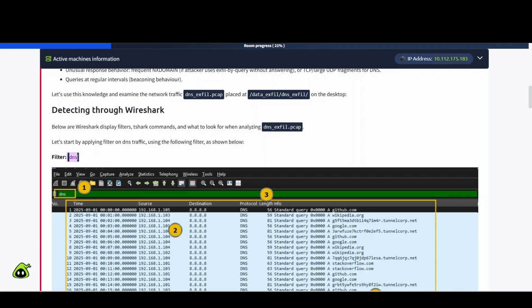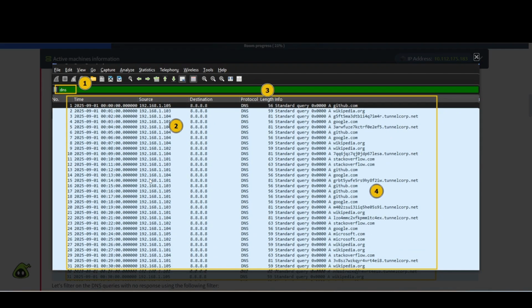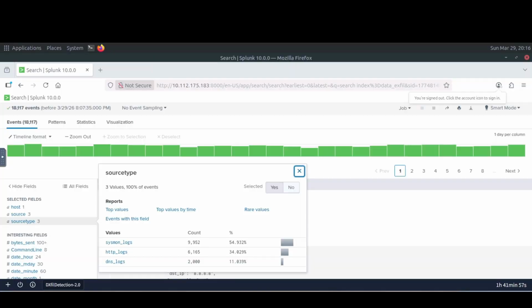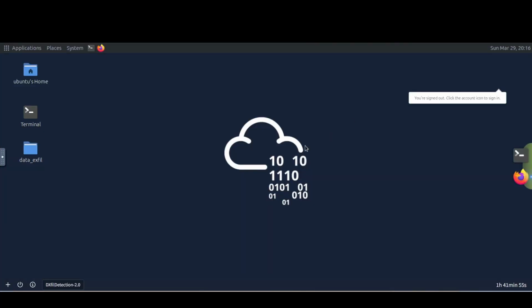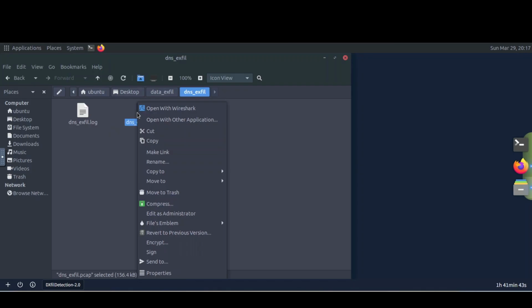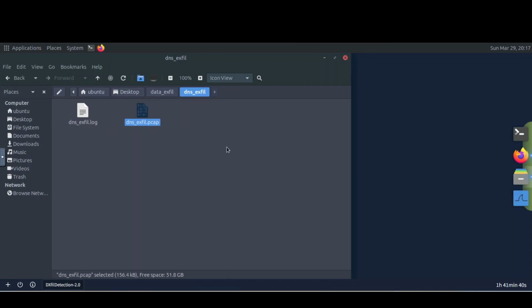I'm just going to copy that and take a look at this image real quick. In Wireshark, I put dns in the filter and take a look at the results. Let's go ahead and do that. Flip over to here. I thought I had already opened this, but let's double click it and open it up. It should be under here. There we go. I'm going to right click that and open with Wireshark.